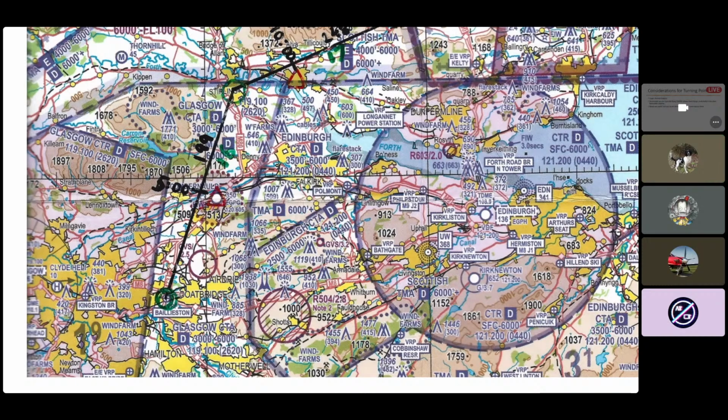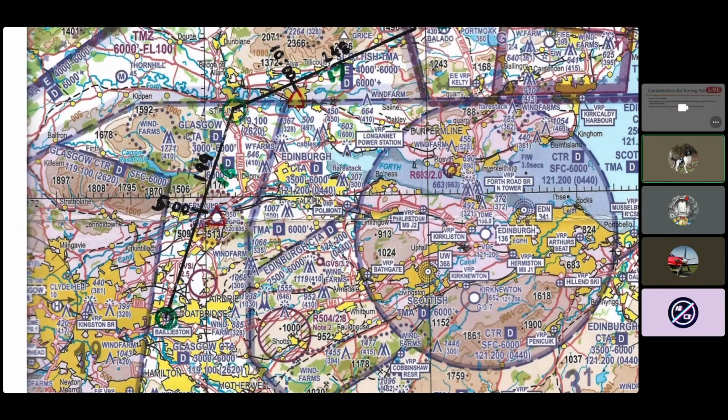Basically, the way that we identify Baillieston is there's two major intersections on the highways in this area, and it's the northernmost one. That's the only real way to identify Baillieston, the intersection on the highway. Okay. And it's purely for reasons of air traffic control. If they're not busy, they'll quite often let you go on a direct track into the zone, but generally speaking, they'll want you to come down here.